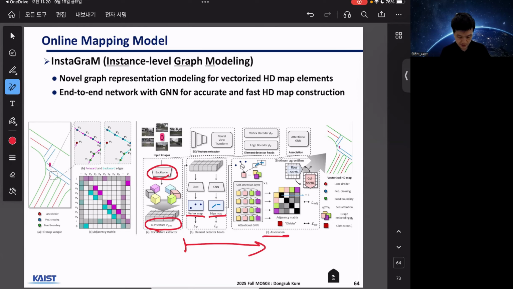So we need to identify which node and edges are connected. So here we use attentional GNN to find out the association between these node and edge elements to come up with vectorized HD map.